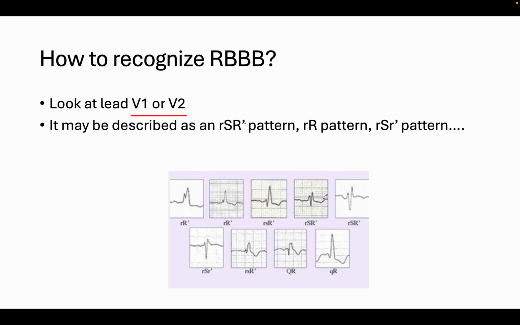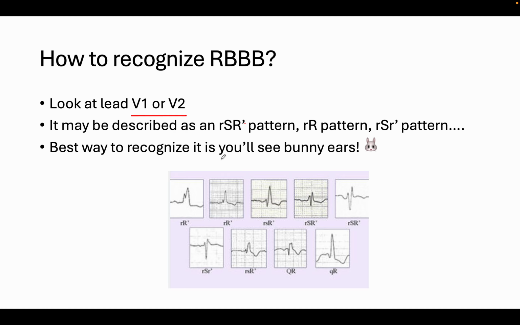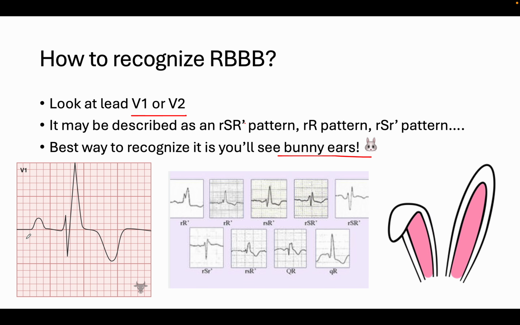These are the different morphologies you have, but there's one thing in common that connects all these morphologies together, and it's this thing called bunny ears. You see bunny ears within each of these bundle branches. If you look here, this is like a small bunny ear, and then this is a big bunny ear. And if you use your imagination, you can see that it kind of is a bunny rabbit. This is my poor drawing of a bunny rabbit. But you can see here, these are like little ears. And don't worry about this RSR rubbish. Just as long as you can see bunny ears, you'll be safe.